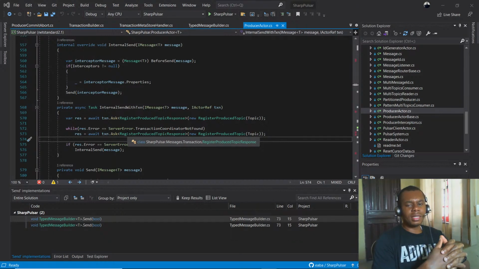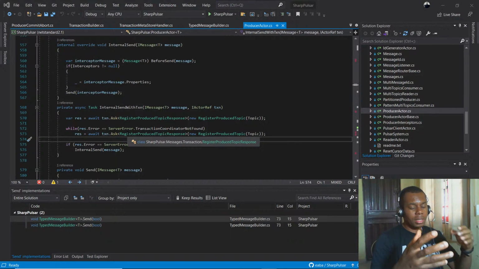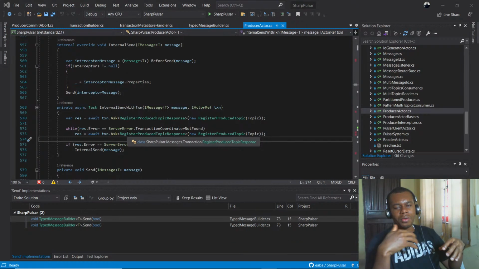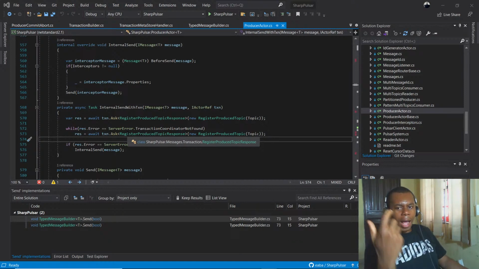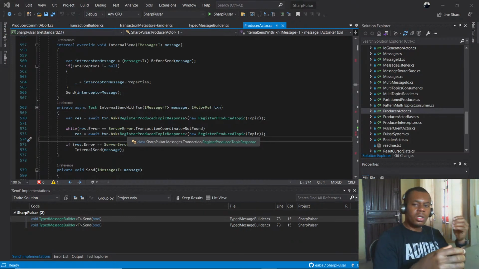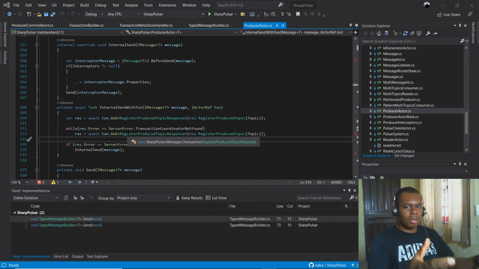I think behind the scenes, the broker notices that this topic is transactional. It makes sure that no consumer consumes the message until it has been aborted or committed. But the issue I'm having now is that you send a transactional message, but you are able to consume it back even before committing or aborting. It's a bit erratic.